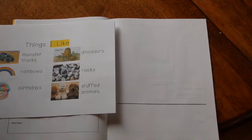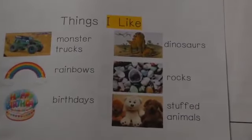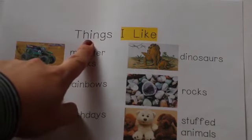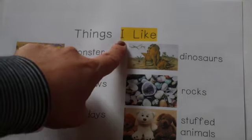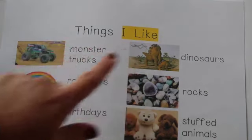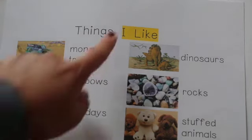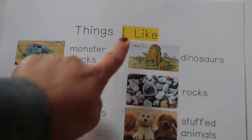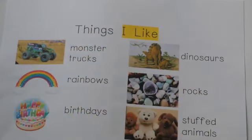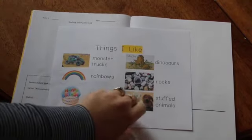So I started to think about all of the things that we've talked about in our classroom that the kids have said, oh, I really like this, I really like that. So I wanted to share with you — and your teacher can share a zoomed-in list like this. Here is a list of some things that we've talked about that we like. The title of my list is Things I Like. I highlighted 'I' and 'like' — made them yellow — because those are two words that we're going to use in our writing. I like monster trucks. I like rainbows. I like birthdays. I like dinosaurs. I like rocks. I like stuffed animals. I'm hoping those are some things that you like too, and you might want to use that list to help you with your writing.